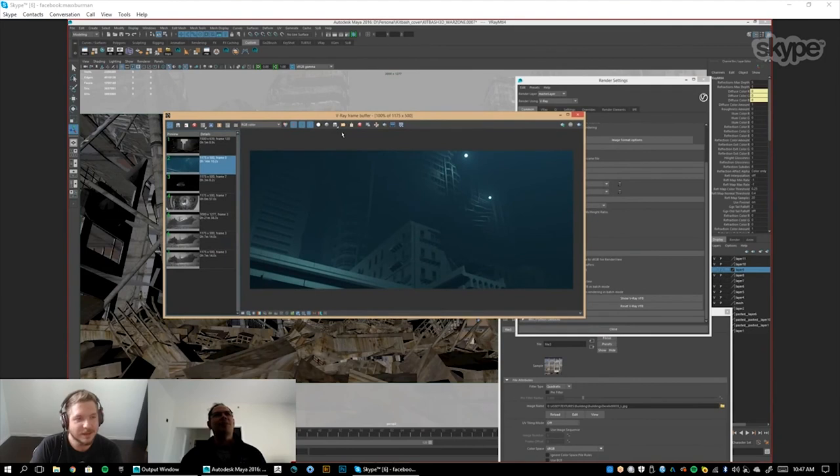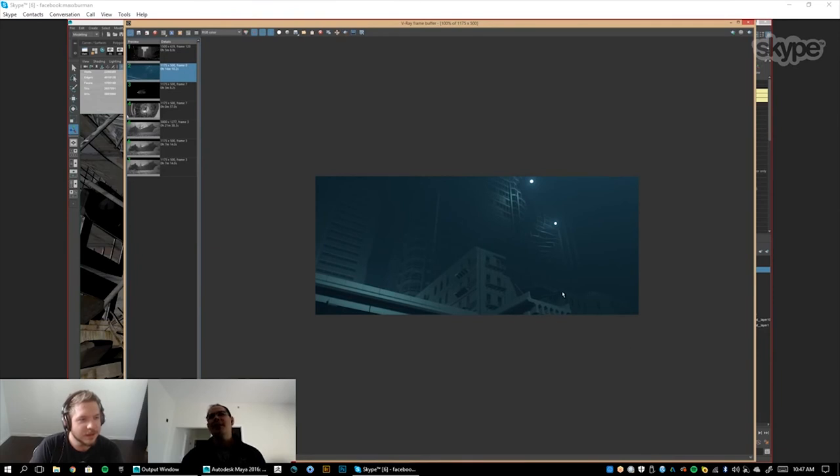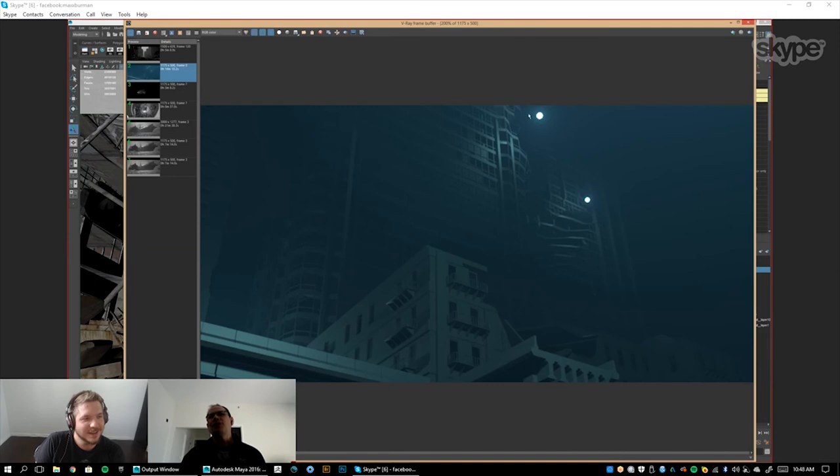This is my frame buffer render from when I first opened the kit. I thought, what if it was underwater? I started getting crazy again and I was like, no, you gotta stop. The thing is it would have worked really well, but I was having problems with the V-Ray fog — it's kind of counterintuitive and I didn't like how it was working. So I was like, screw this, I'm going back to what I know because I just don't have time to R&D this thing. But then I was like, what if it's kind of like this Titanic shot. This was a quick render — it shows how I loved how it caught light.